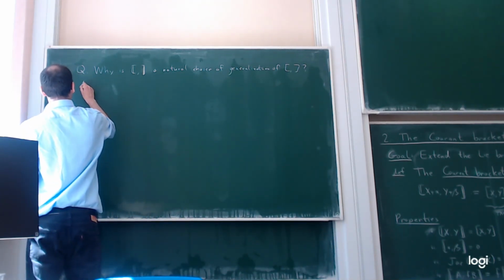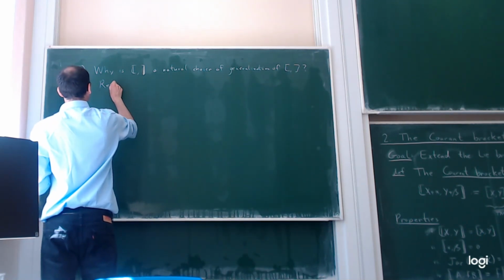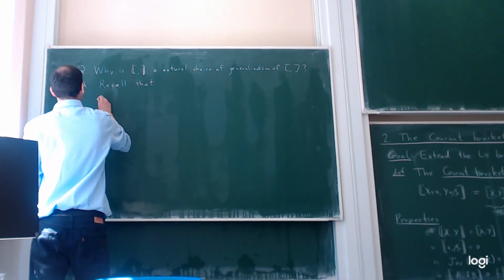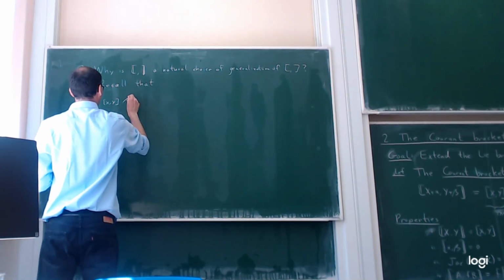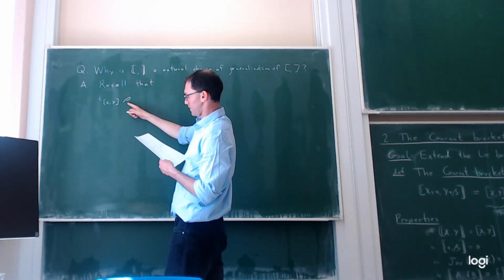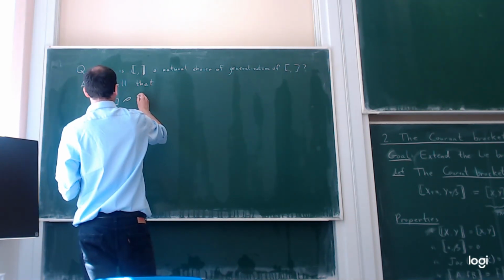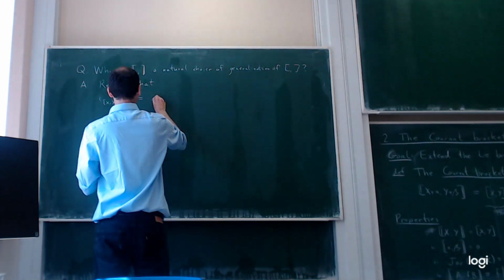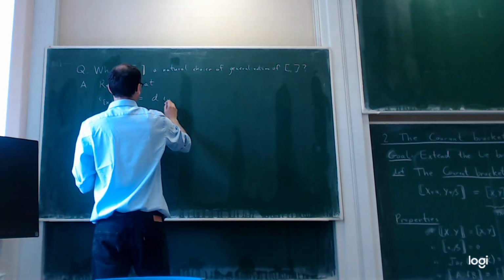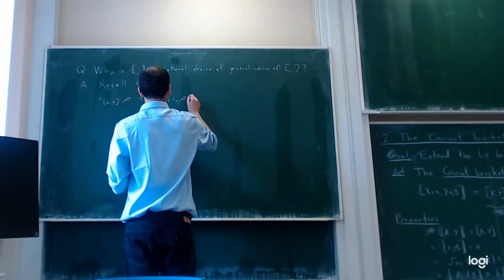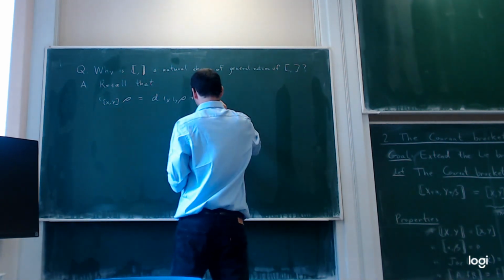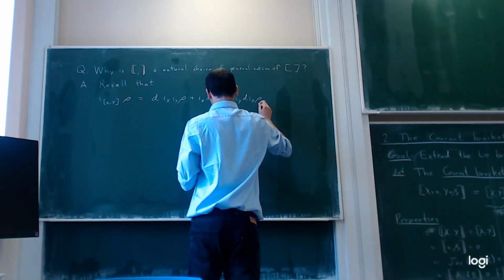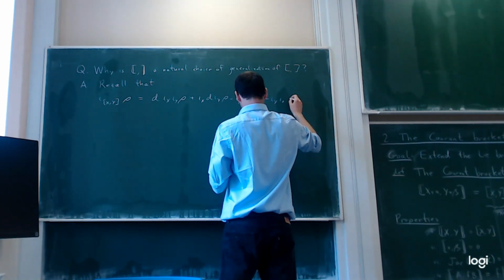And so for our answer, we'll recall that an elementary geometry computation shows that the interior product with the Lie bracket of X and Y, on some section or element of the exterior algebra bundle, is equal to the exterior derivative of the interior product with X of the interior product with Y of rho, plus the interior product with X of d, the interior product with Y rho, minus i_Y d i_X rho, minus i_Y i_X d rho.